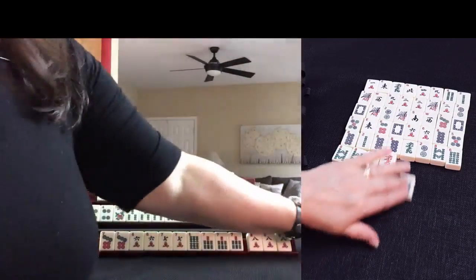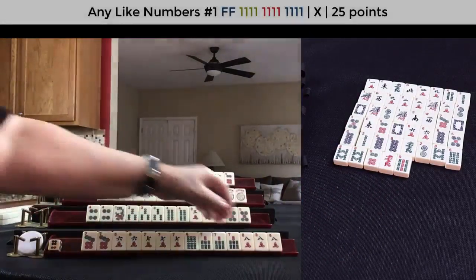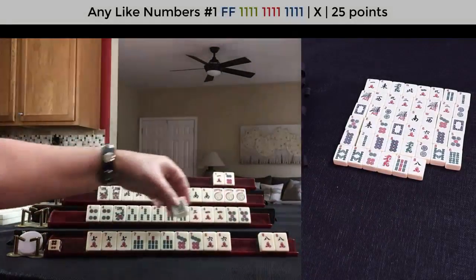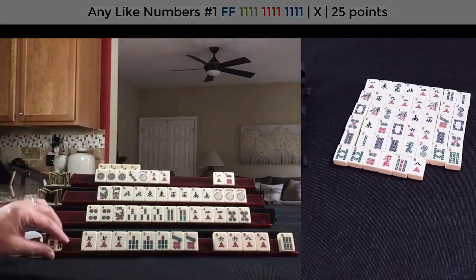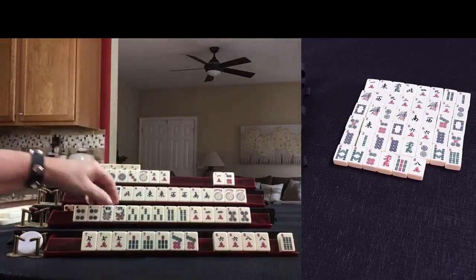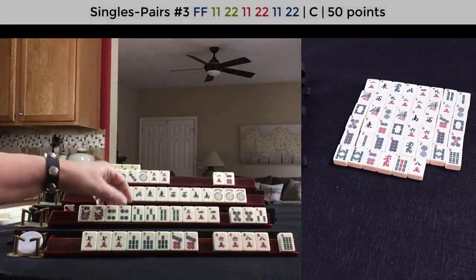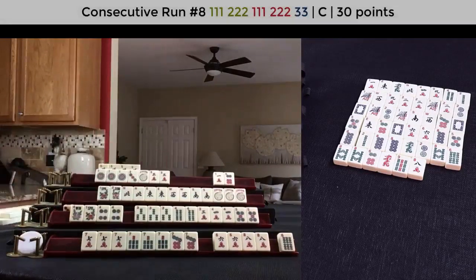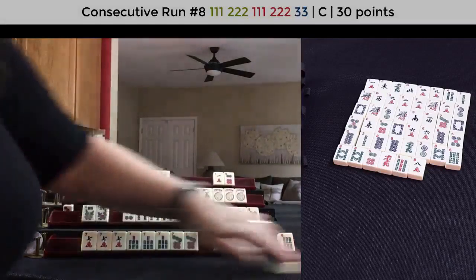Nine bam. Seven crack. I would switch to like numbers with sevens. Let's discard eight crack. I'd focus on sevens. Flower. Okay, we have to decide now. Three dot. They're three away from a pair hand, or four away from concealed. The thing about this concealed hand, though, you can use jokers here, and we have our pair. Let's stick with it.